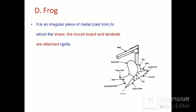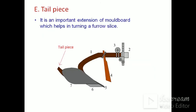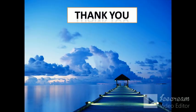Frog is the component of the MB plough to which all other components are attached. Frog is also known as a tailpiece. Tailpiece is another extension of the mold board which helps in turning a furrow slice. Thank you.